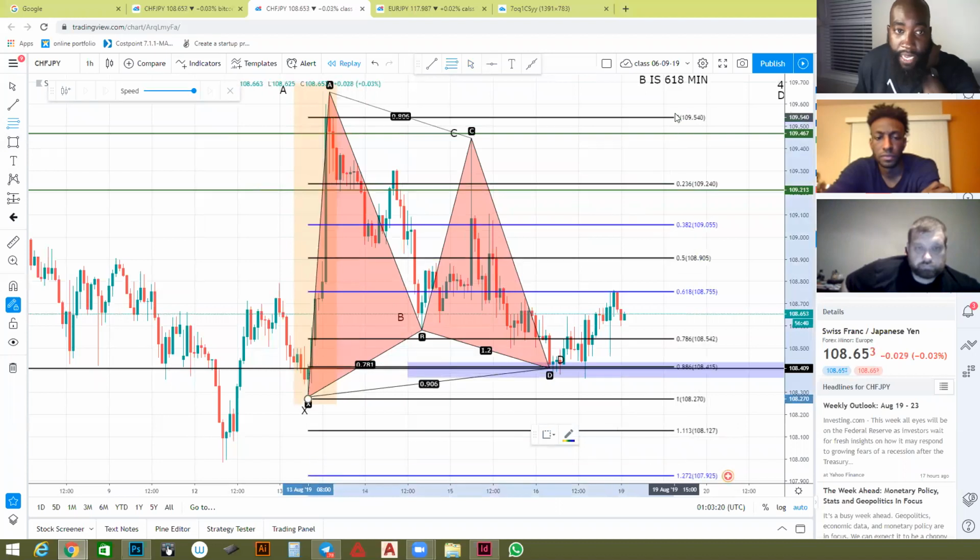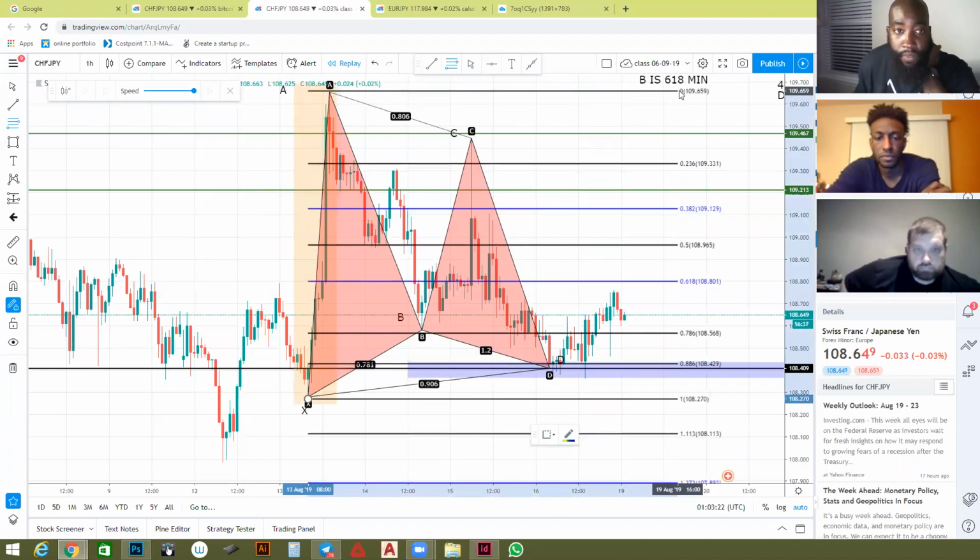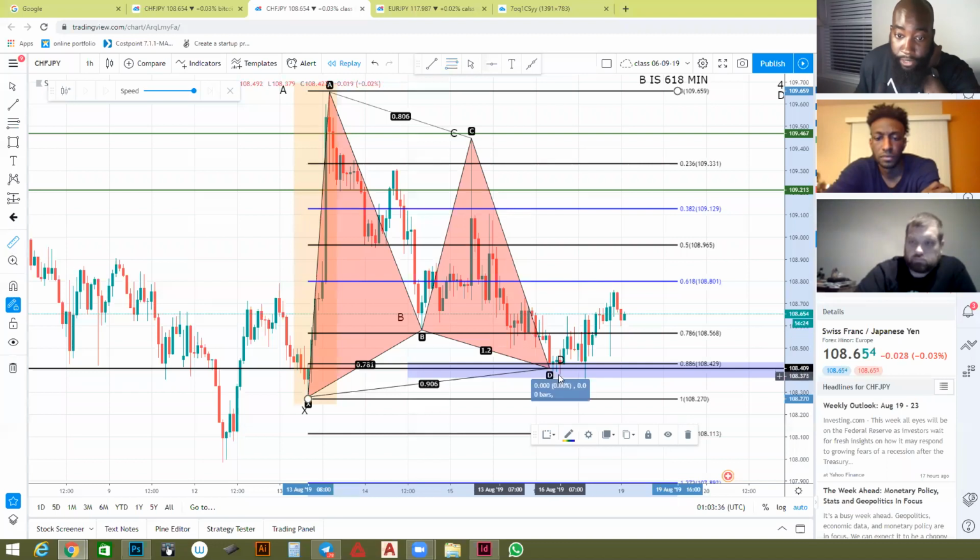So when I draw this right now, draw my fib out, you see that 886 is right here, and look where price turned around, right at 886. So if you were in this, there was minimal drawdown. If you were negative at any point, you might have been negative maybe 1 pip. Let's see, you would have been negative, okay, 3 pips. I exaggerated.